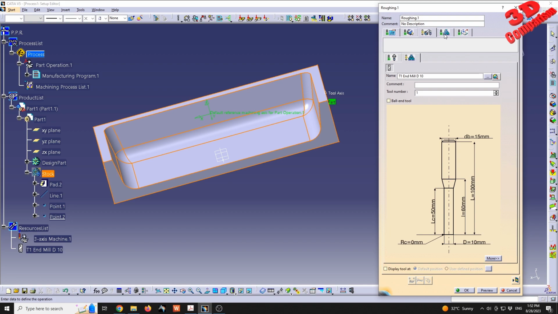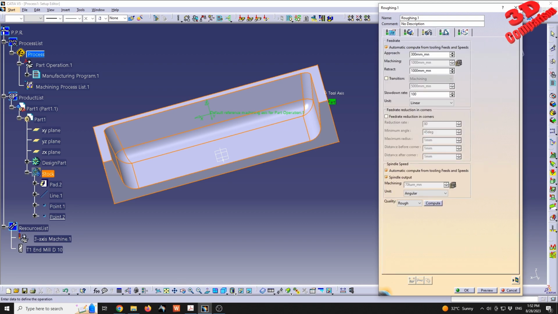And we also have the aspects regarding the approach speed, the machining, and the retract speed. Now, these also highly depend on the hardware equipment used to do machining. I'm just going to uncheck the automatic compute, and I'm going to set the approach to be, let's say, 1500.